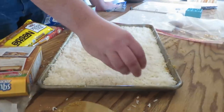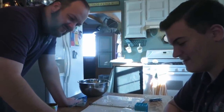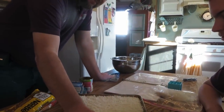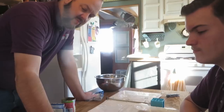This corner's very shallow, Dan. It's on my side. Yeah, well, this is part of your yin yang. I like to smash the stuff into the caramel. That way all our spreading around the previous thing is completely useless. No, because trust me, they fall apart otherwise. You want to be nice and packed.